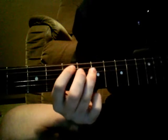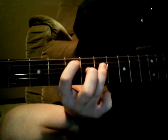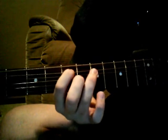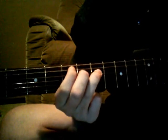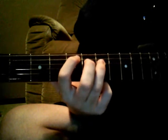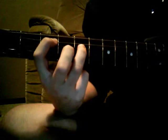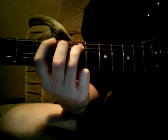and then you move up the string to the A and the D, and then you, on the A string, it's the 5th fret, the D string, 7th fret. Down 2 frets, and then you go back to the original.